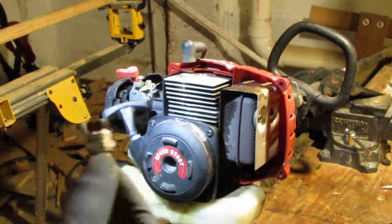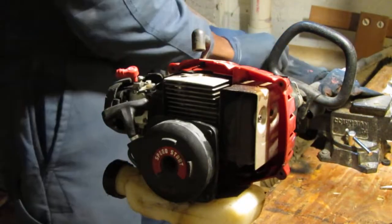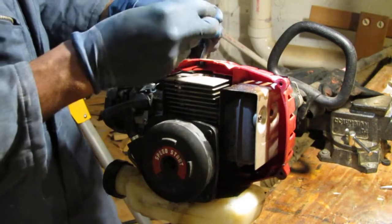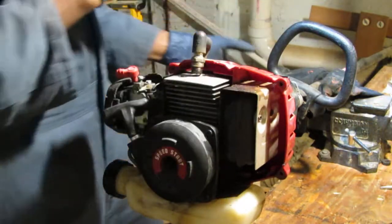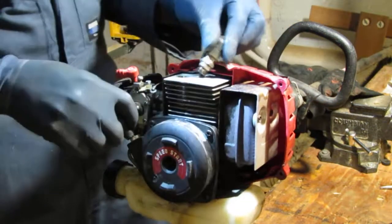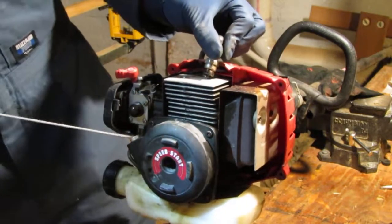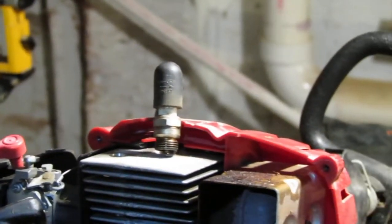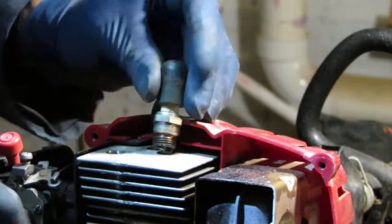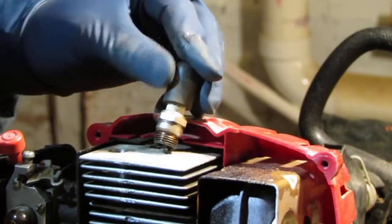It's not too bad inside there, but let's see what we got for spark. See all this burn-off right here? I know you can't see it, but I'll show it to you. Anyway, what do you think? Think it has spark? Yep, it's got spark. You see it? I don't know if you saw that or not. Try right there. Alright, good. So we have spark.